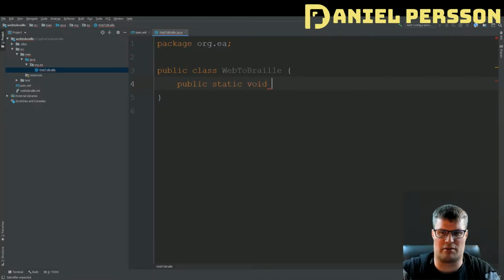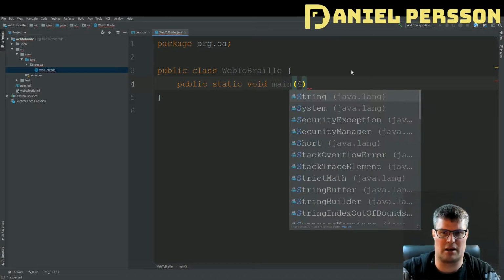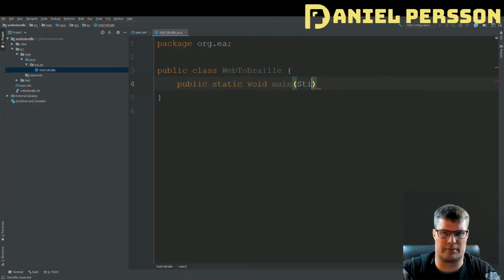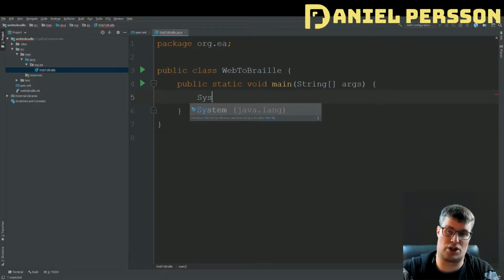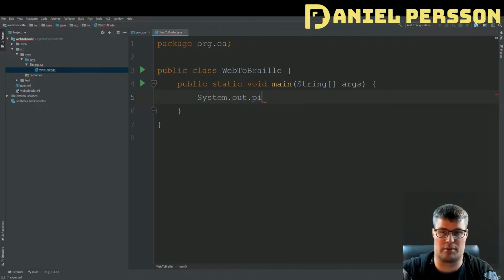So let's do some void here, main, string, args, and we should have those before there. This is the right setup for getting a system out print line.